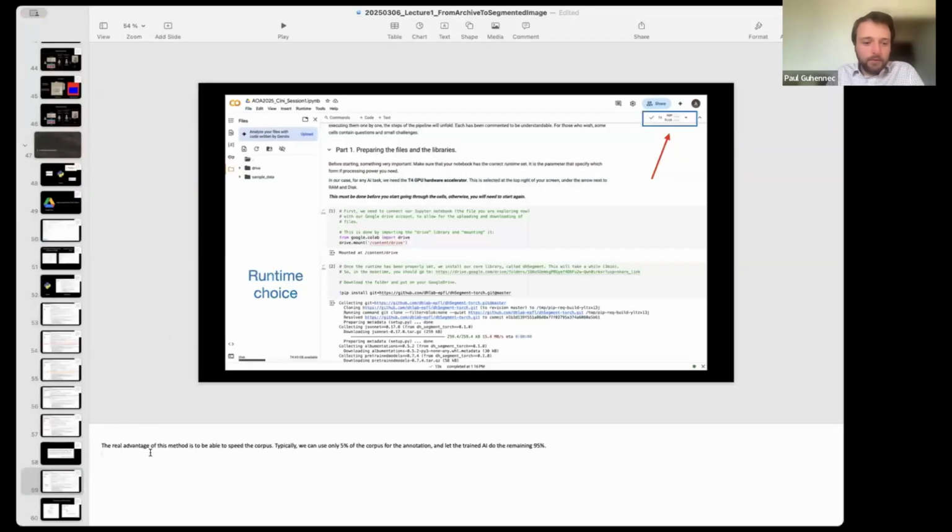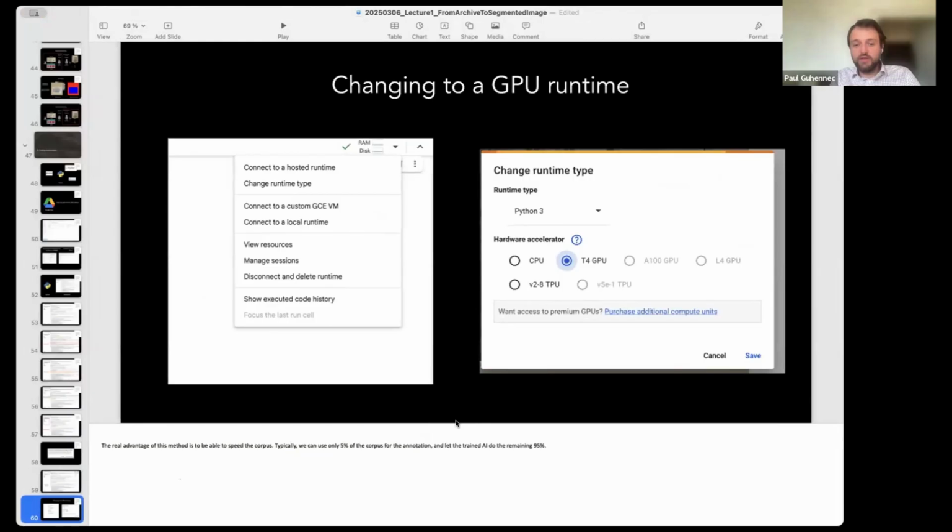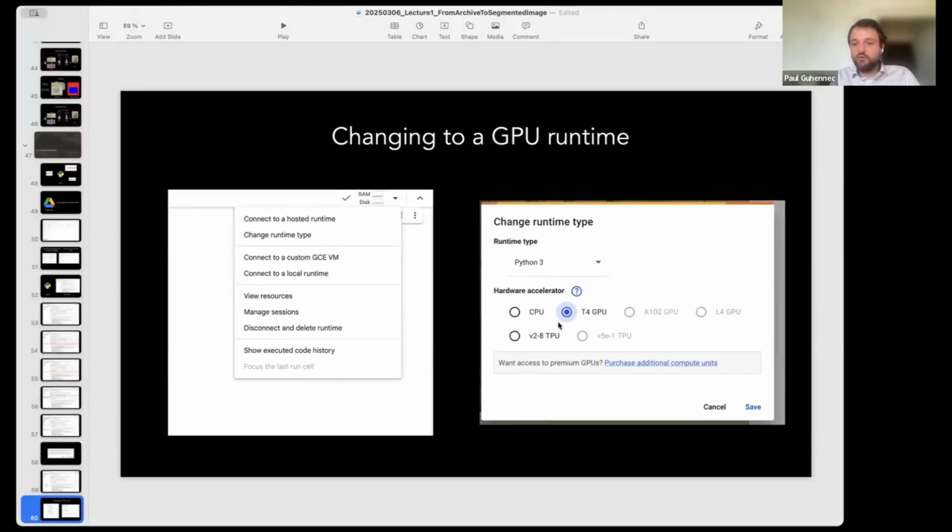How can we change the GPU? So let me bring the slides back up. What you see at the top right here is your standard interface. I'm guessing that you are all in Colab. If not, maybe I should have said this first. Once you're in Colab, you can click on the top right, and then change the runtime type to GPU.